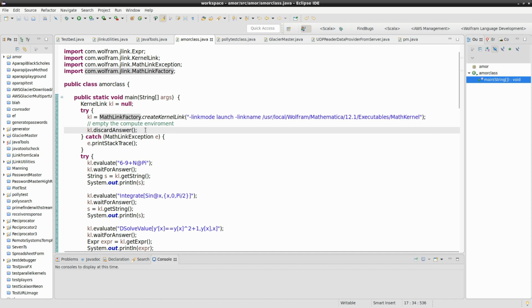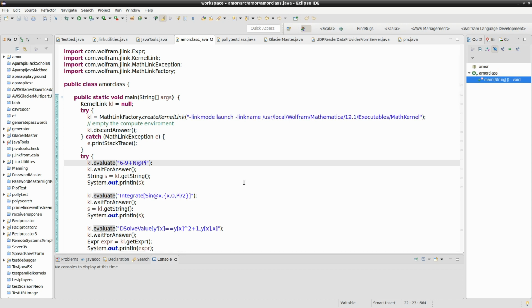We have to discard the first couple of things that come immediately, and once we have the kernel link established, the KL, we can now call, for example, the evaluate method, and in the evaluate method we can use any Mathematica expression as a string.